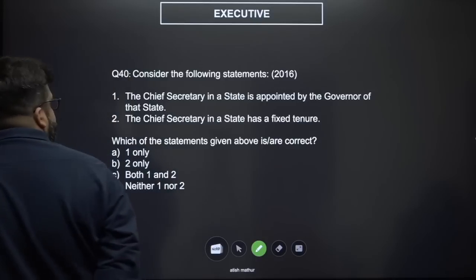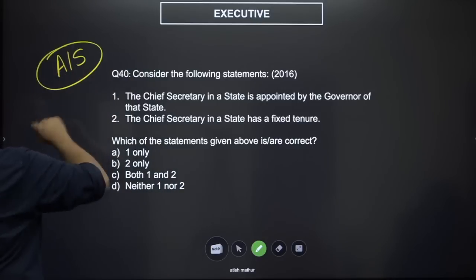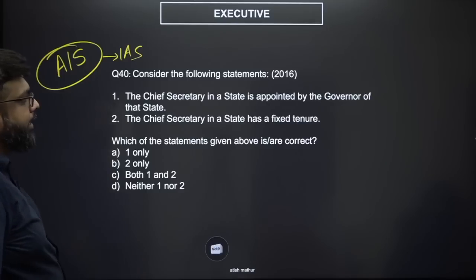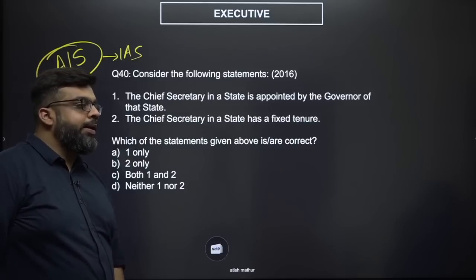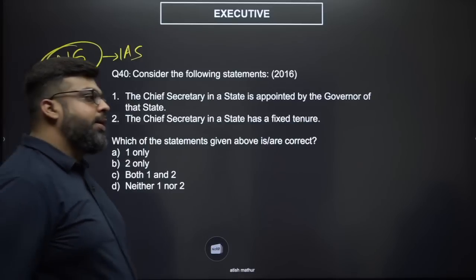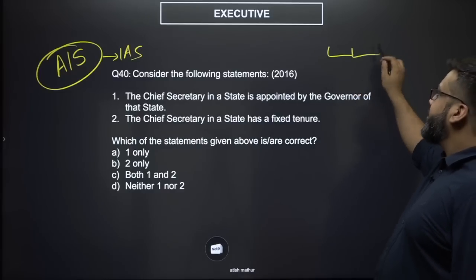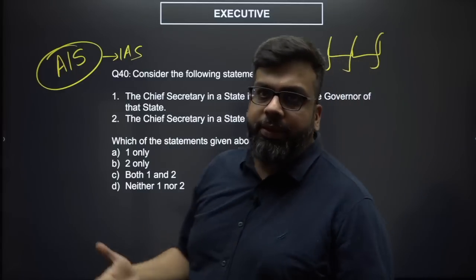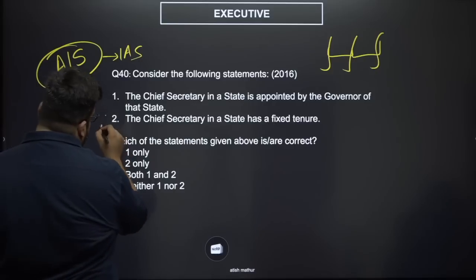Now, a fixed tenure means you cannot be removed beyond a certain term. Let's understand who the chief secretary is. Usually the chief secretary is All India Services, which is usually IAS. If the chief secretary had a fixed term, that the chief secretary will serve an X number of years, then every time the governments changed, we could not change the chief secretaries along with it, because you would want people that you like to work with you, right? Because you're the head of the state bureaucracy. So definitely does not have a fixed tenure. The second option is wrong.